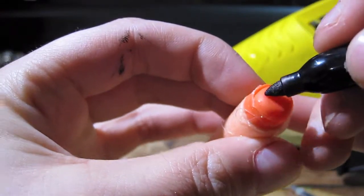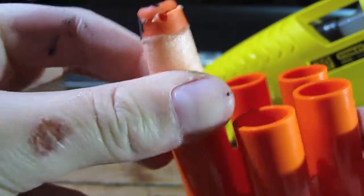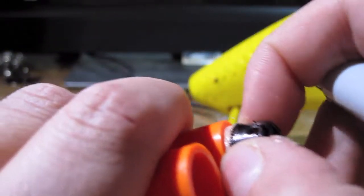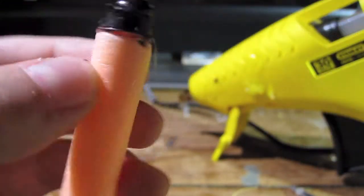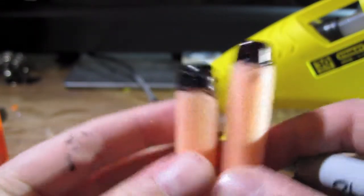You can take a Sharpie, this is optional, and color it so you know it's different from your stock streamlines. I also found that putting in the Maverick barrel is helpful when you're coloring it, so as to not get it on the foam. When you're done coloring, just grab it, pull it out, and make a couple of final adjustments, and you're done. I made another one here for example, and you can make as many as you want.